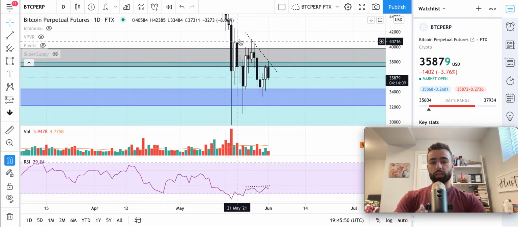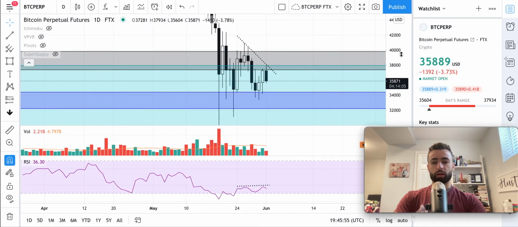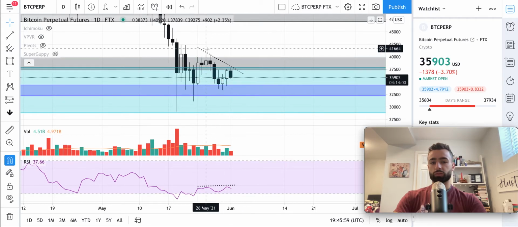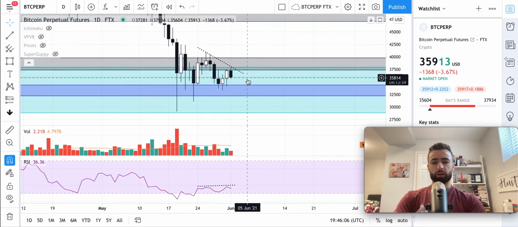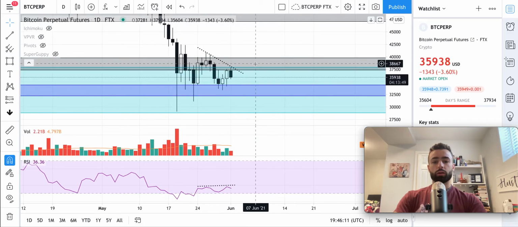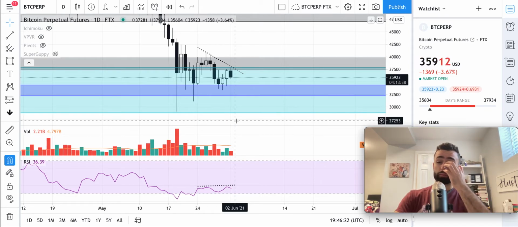I'll be watching this daily bearish divergence. I don't know if this is hidden or not. I don't have my cheat sheet in front of me. To be honest, I don't memorize these. I just know which one's bearish and which one's bullish. There's hidden and then there's regular divergences, but I don't remember if this is hidden or regular. I think this is regular. But either way, I'll be watching for this to play out. And the bulls have 4 hours to really show up here and make this candlestick look good for a daily close. We'll see what we end up getting.